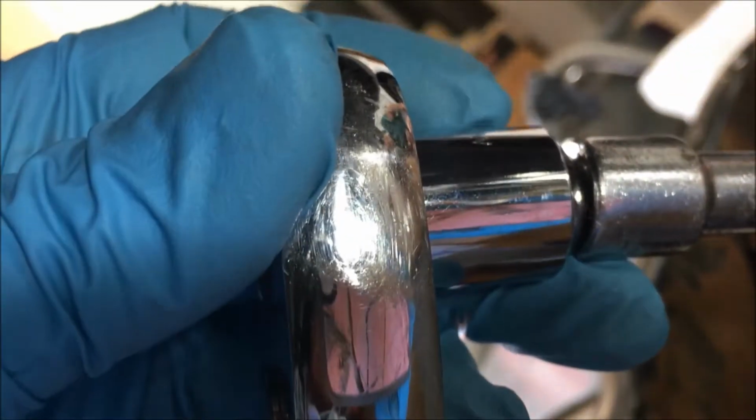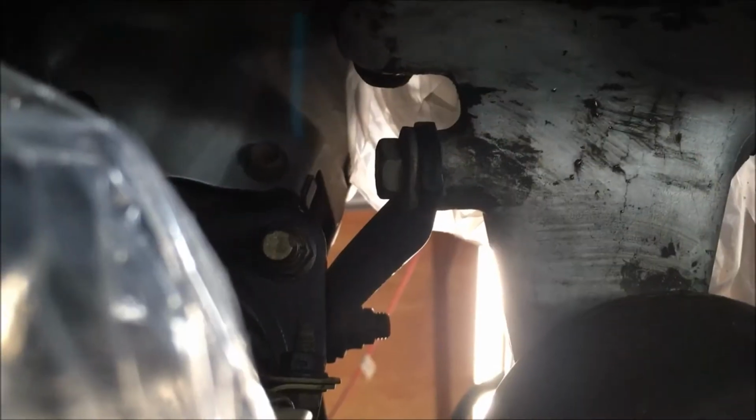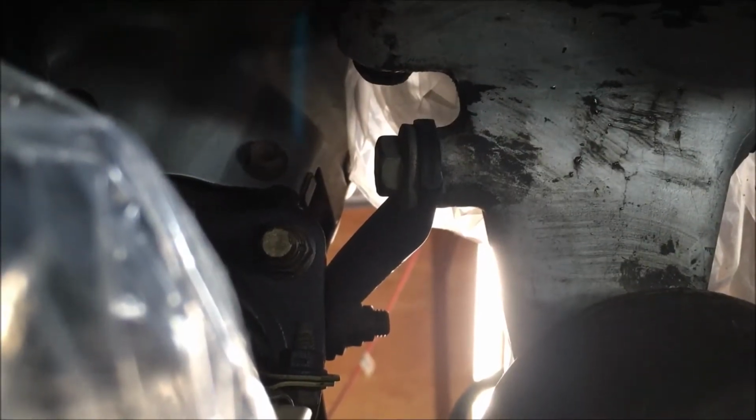I'm using two 6-inch extensions, a 14 millimeter deep socket, and a 1/2 inch adapter here and a 1/2 inch ratchet to try to break the nuts up there on that. I put silicone lubricant spray on those.